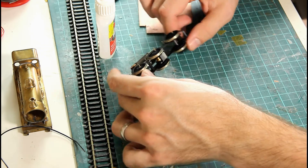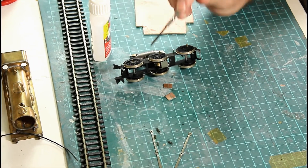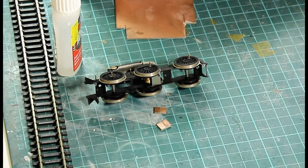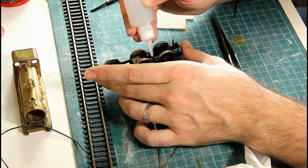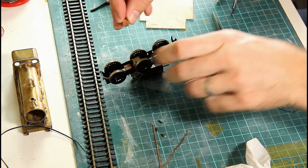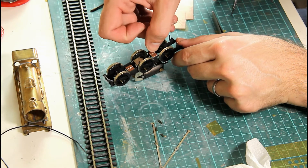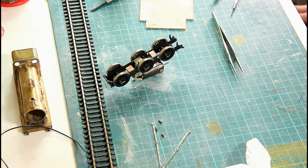Okay, let's now fit these pads to the underside of the locomotive. You can see here I've got two spaces to fit them - not a lot of room under here, it's quite a small loco, but we've got one place there and one place there. It's important when building to think ahead to ensure you've got somewhere to actually fit these pickup pads. I've already fitted one pickup pad to the back, I just need to fit this remaining one onto the front. A bit of superglue onto the frame there, and then simply drop this in. Let that dry and then we can actually solder on the pickups themselves.